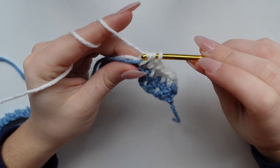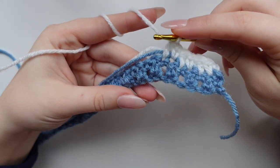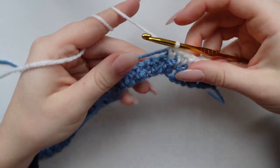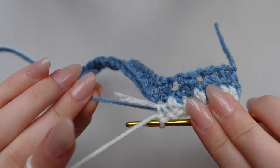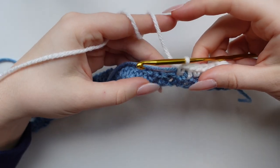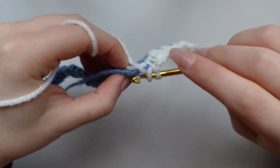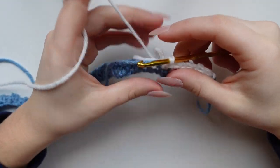Just keep in mind as you are working that you need to do the opposite of the row before. Directly below the stitch I am working there is a single crochet, so I need to put a double crochet on top of it, and that takes us all the way across the row. One last thing: as you work this row the white strand will end because it is just the tail we attached. Once that ends you are done with it and only carrying the blue strand the rest of the way. Once we get to the end I will show you how to reattach the next color.